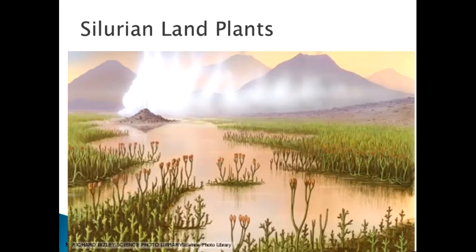The Silurian world would have looked very much like this. Wherever you have water, you would have a green area, a patch of green. And these are these little Cooksonias and a few other things living right by the water. They still needed moist conditions, but once you leave that moist area, again, you have a barren, barren ground.